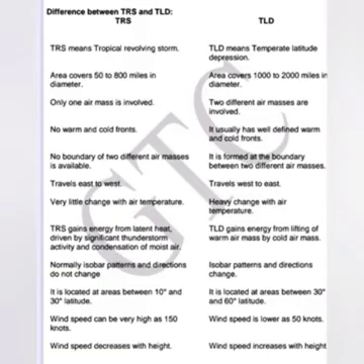For examination purpose, let's do a comparative study between TRS and TLD. TLD stands for Temperate Latitude Depression and it occurs between latitude 30 degrees and 60 degrees. And this is not as dangerous as TRS. The wind speed is as low as 50 knots. And as you can see, area covered by a TLD is 1000 to 2000 nautical miles in diameter, while TRS was just 50 to 800 nautical miles.